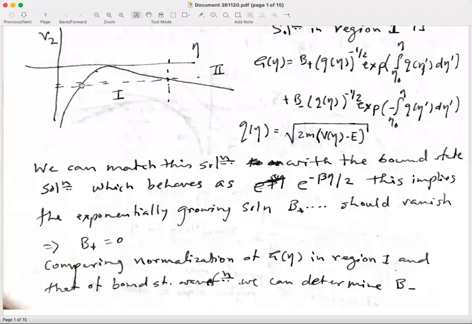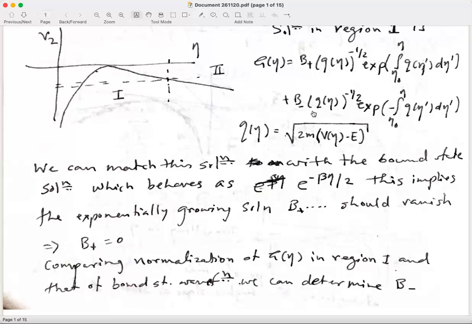You say that you approximate the potential to be linear around the classical turning point, and then you take a small region, write down a linear problem, and match the wave functions on both sides of that linear region. What we are doing is bypassing that, and just saying that we know how the solution is going to behave inside the barrier. You don't even have to match this way.